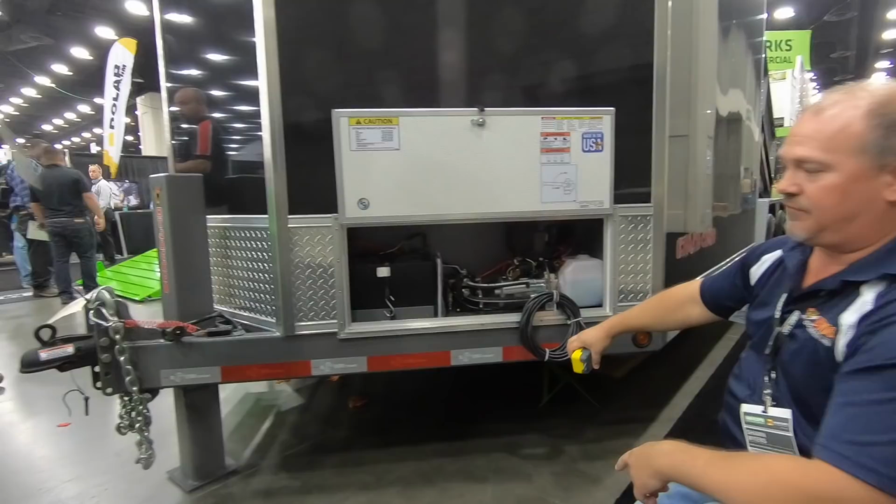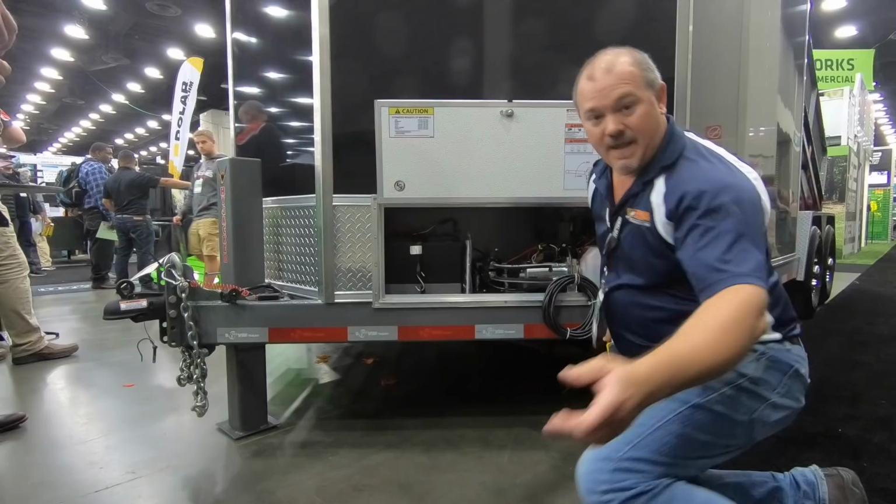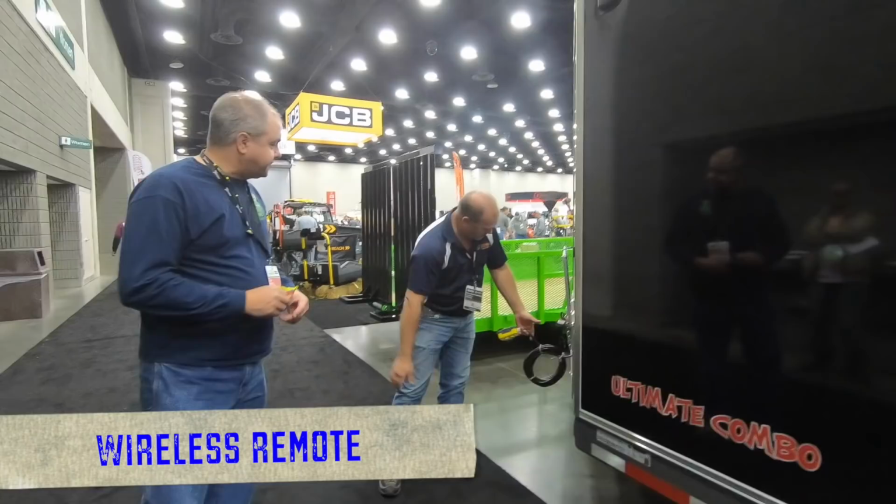Tim, watch yourself there. We'll just raise it up and down a little bit. With a push of a button, ladies and gentlemen. It's fast, too. The front of the trailer goes up and down. You simply toggle the diverter valve. And Christy, if you want to just watch the dump bed in the back, then we can raise that up and down. It comes with a long cord, a 20-foot cord. There's also a wireless remote available that you can keep in your pocket and control the trailer from anywhere.